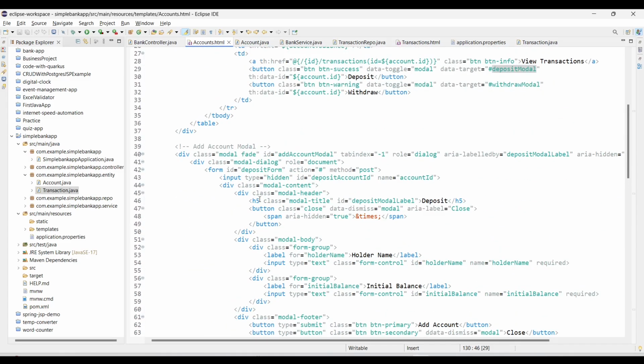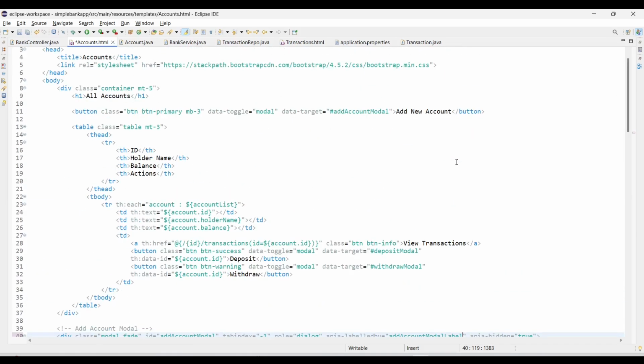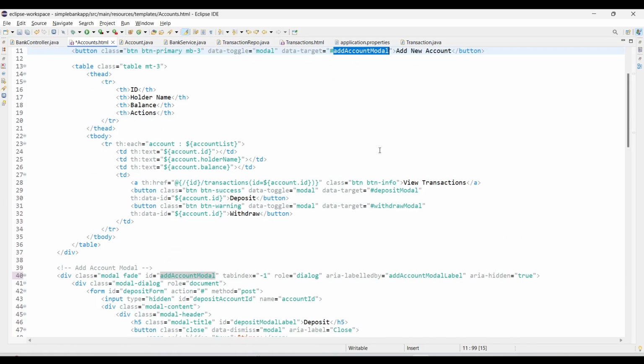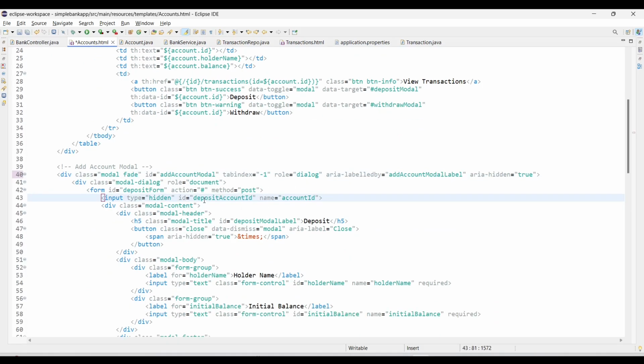So first of all, let me minimize this. The labeled by is wrong, so this should be add account model label. So this should be same as this. Extra thing is label. Alright. Now in the hash we have to remove this, and let me remove this entire thing. We don't need ID here because we are not going to handle this through JavaScript.